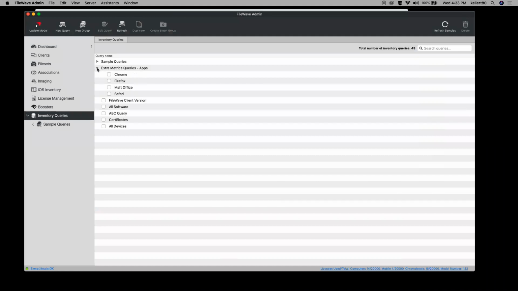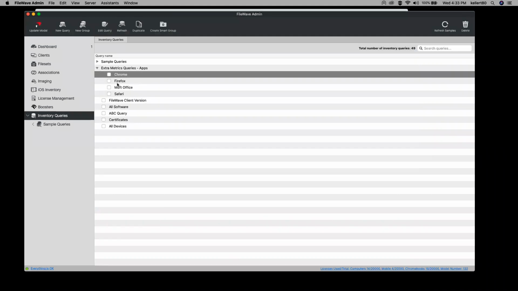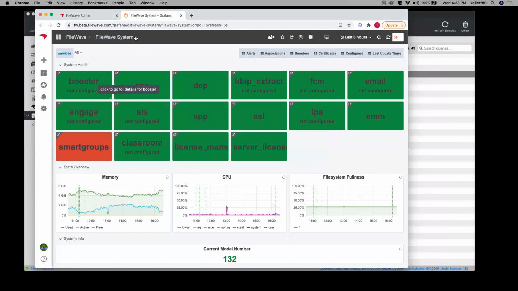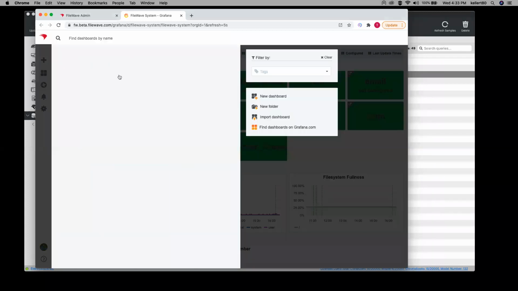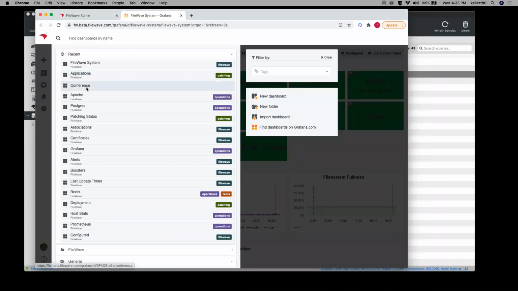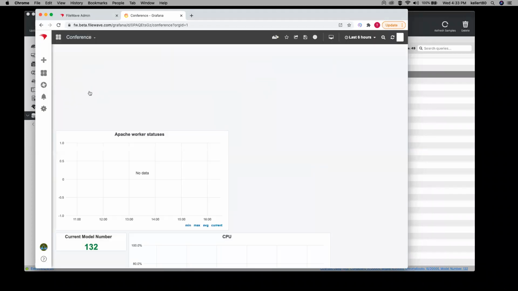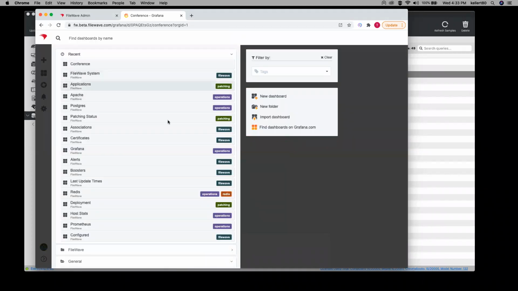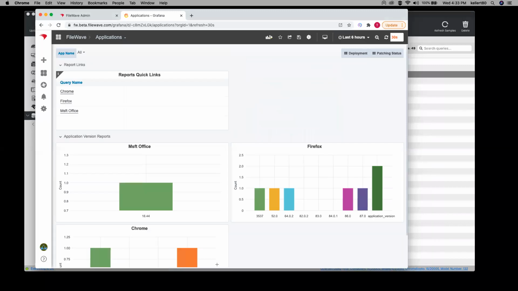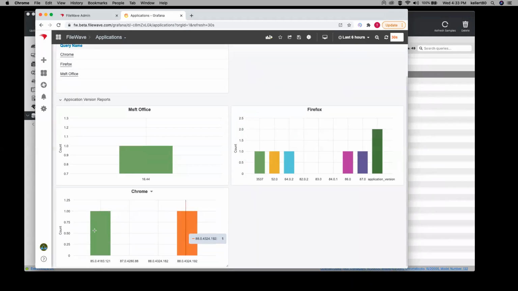So I went to John and said, well, really, I want to report on the versioning of stuff. That's aggregate data that I want. And it doesn't mean much when you look at my version of it here, because my version is my lab that only has a couple of devices in it. Actually, it was extra applications that I wanted to look at. Let's see if it showed up yet. It has not showed up yet, but what this view shows me then is that breakout of applications by version.